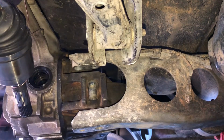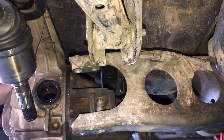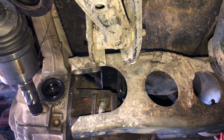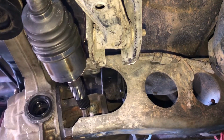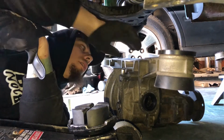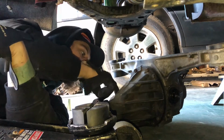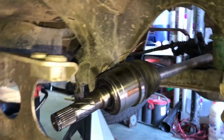There we go. Get this axle out there. Oh, come on. There it is. And that's how you pull the diff out. Pretty easy. Looks like this little alignment piece here dropped back in after we got it all out. As you can see there, the axles are being held up just fine.